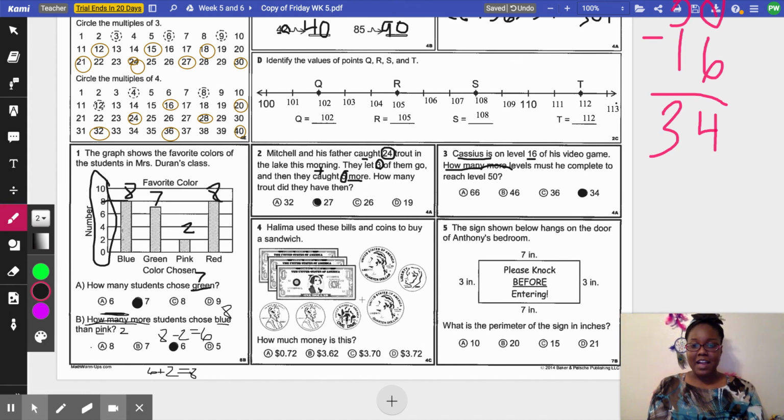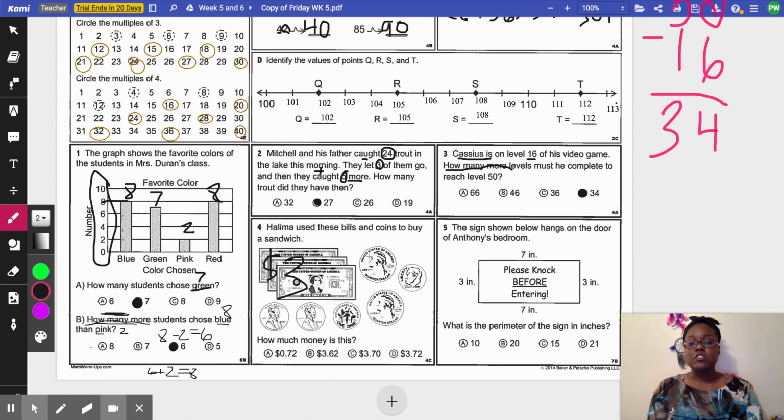So I'm going to count my dollars. $1, $2, $3. So I know I have $3 right now. I'm going to count it regular, and then I'm going to do Harry Money to double check. So I know this is a quarter, and I want to start with my quarters. 25 plus 25 is 50. Then I have a dime that makes 60, plus another dime is 70, plus 2 pennies is 72 cents. So it should be $3.72.